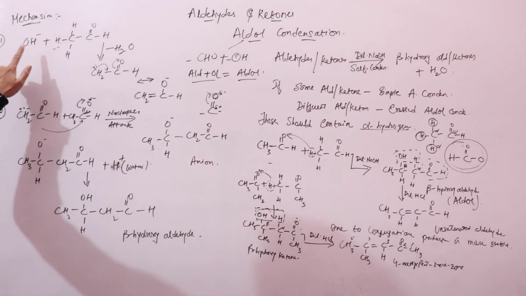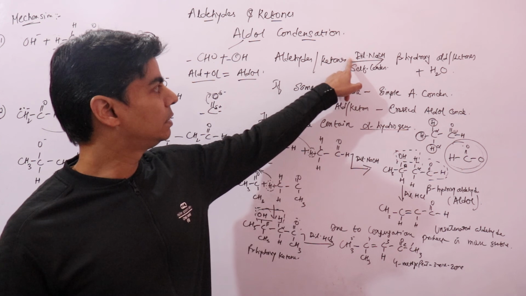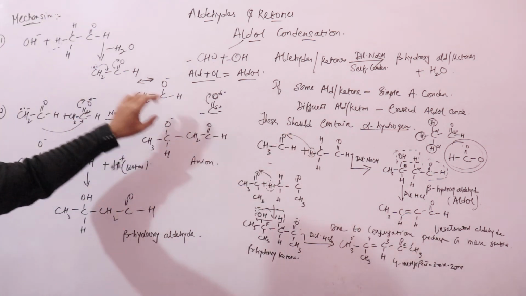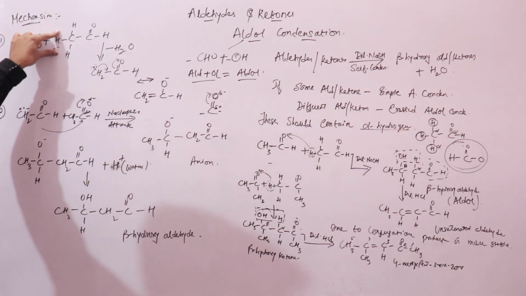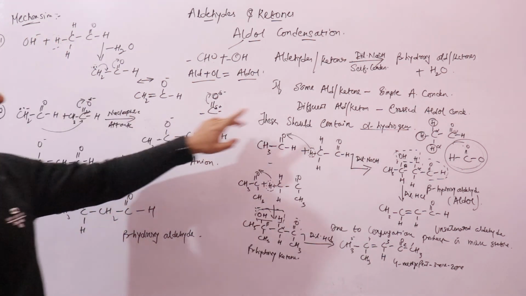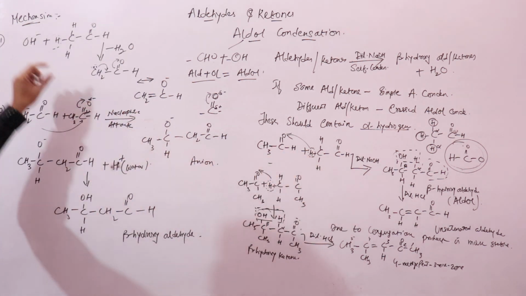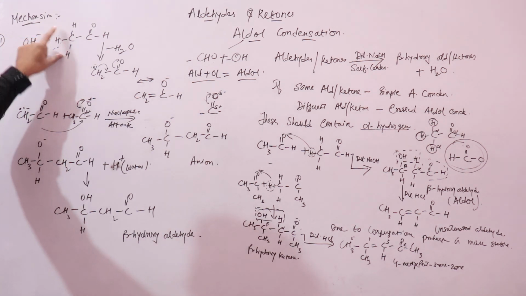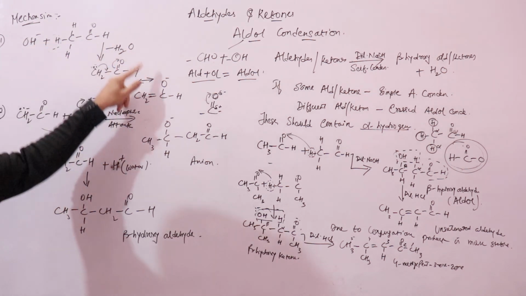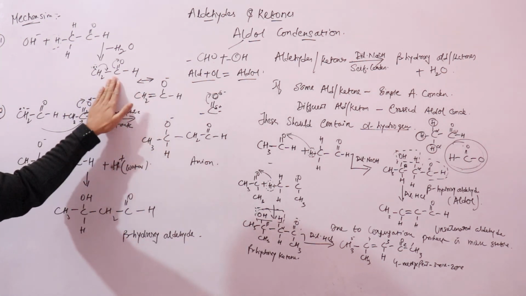I'll repeat. Since this reaction takes place, as we discussed, in the presence of dilute alkali, in the presence of dilute sodium hydroxide, OH from this dilute alkali will abstract or remove a proton from one molecule of aldehyde. That is, it will remove this alpha hydrogen, without which we said this reaction will not take place. So here you see how this alpha hydrogen has taken part in the reaction. When this alpha hydrogen is removed, it will form a nucleophile which is the enolate ion. Now this enolate ion is more stable due to resonance. These are the two resonance forms.